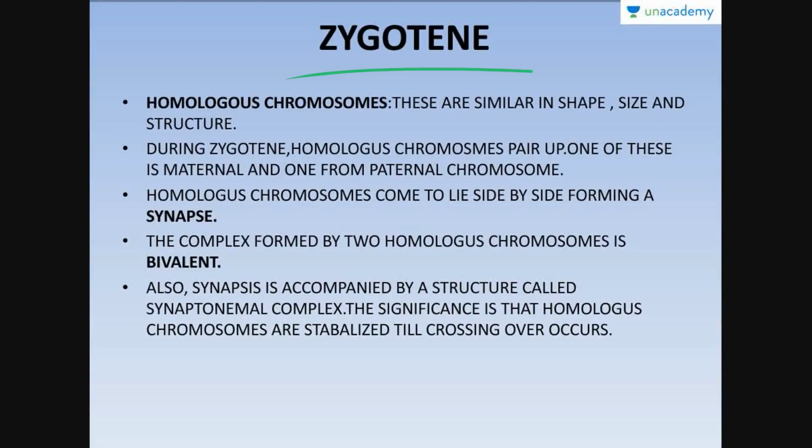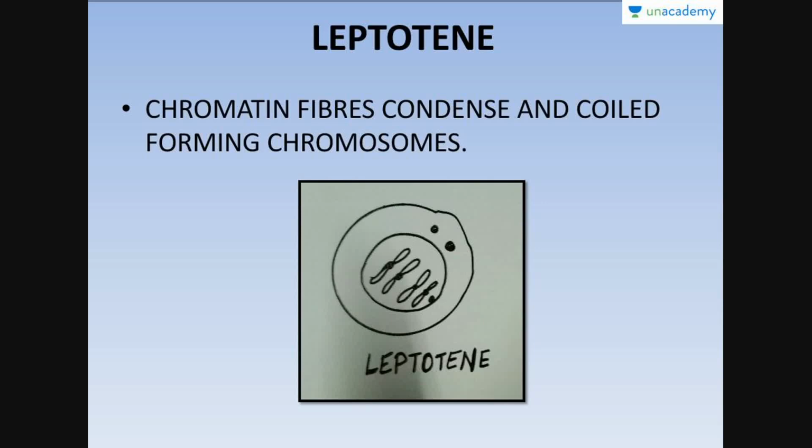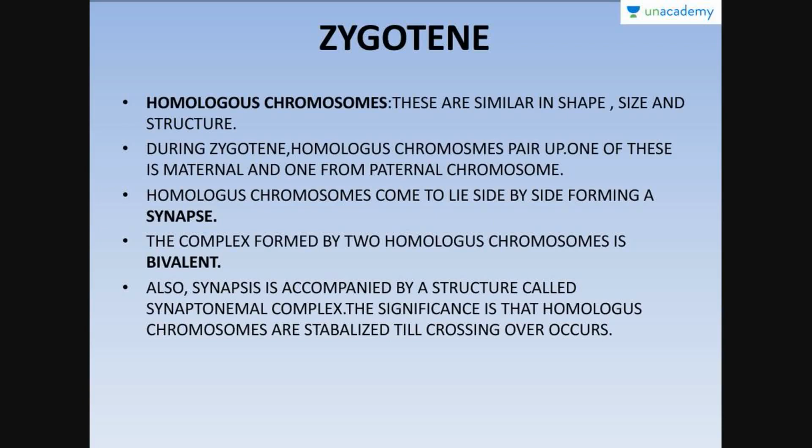Now the zygotene stage. Before I lead you to the zygotene stage, you should learn what homologous chromosomes are. I was telling you in the previous slide that these are just the chromosomes. Now here you look, there would be a difference between a homologous chromosome and a sister chromatid. What is that difference? First you learn what homologous chromosomes are. These are chromosomes which are similar in shape, size, structure and basic morphology. Now one of these homologous chromosomes comes from the father and one comes from the mother, paternal and maternal. So these two are just similar to each other.